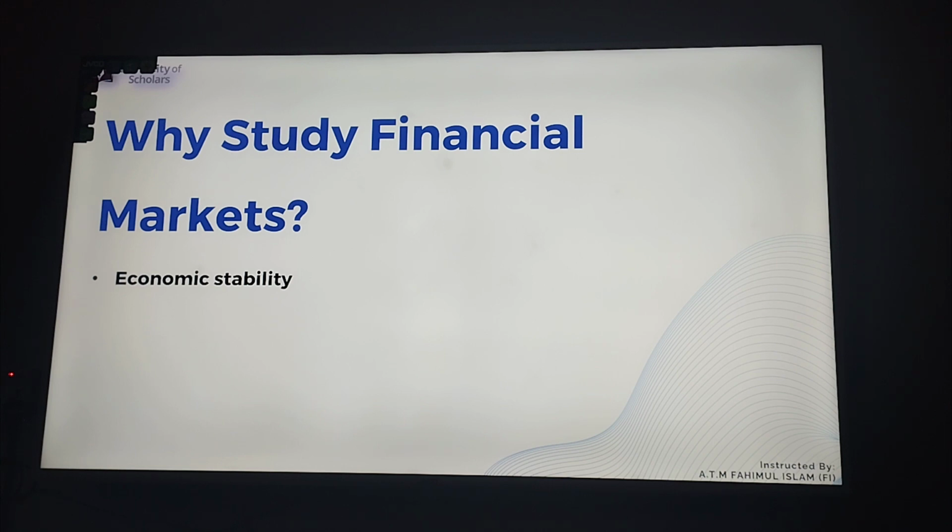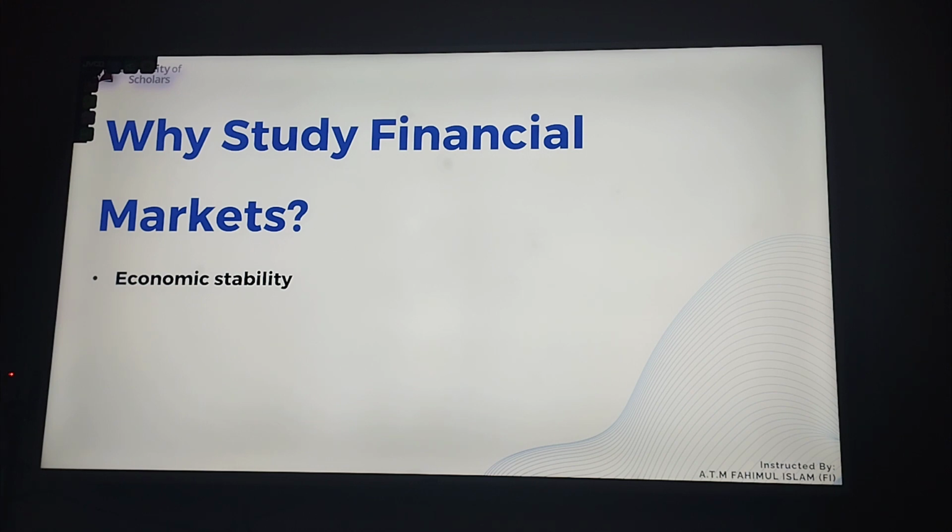But if you see a constant fall in the stock market, that doesn't mean that the economy is falling down. There can be multiple markets in an economy. So all those markets belonging to a country enhance the understanding of why we should learn about financial markets. Okay, so if we want to know the financial market, we need to learn about the economy first. And economic stability is the first reason why we should study financial markets.